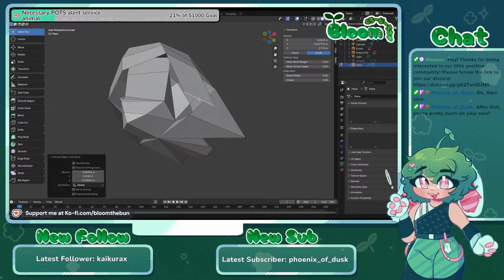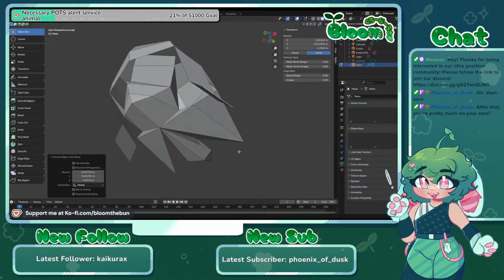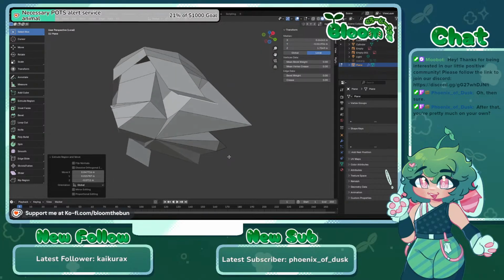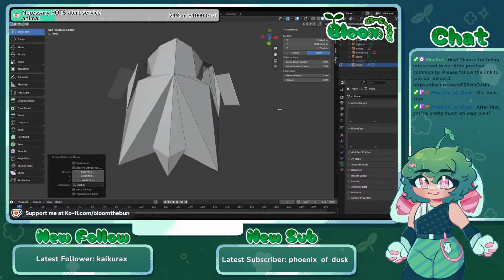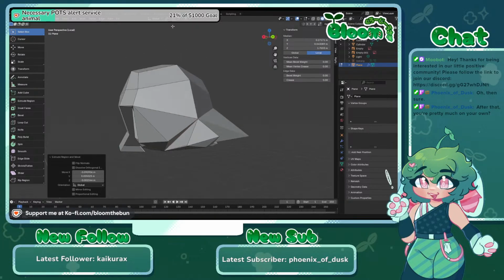I'm gonna extrude again. Click. And then I'm gonna extrude and try and connect it to this line, actually. Extrude. Try and connect it here. Okay.